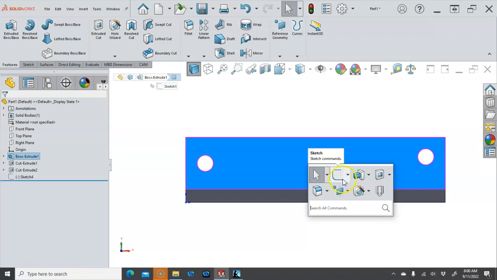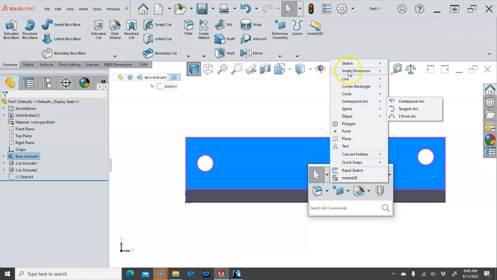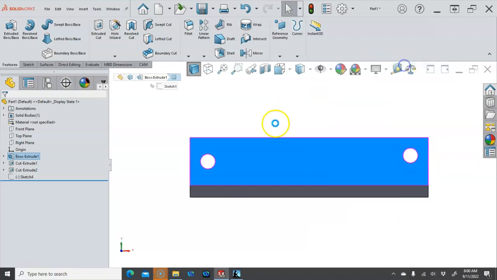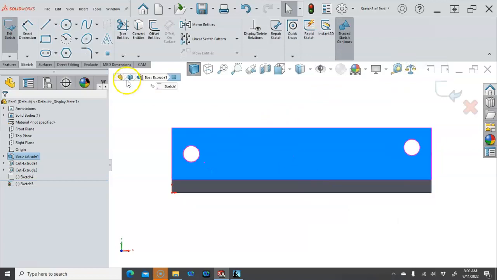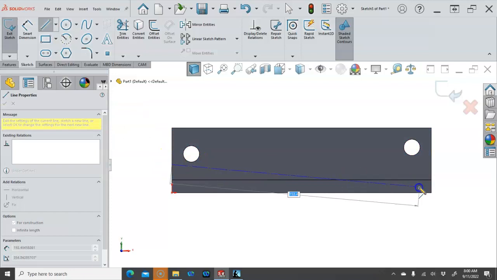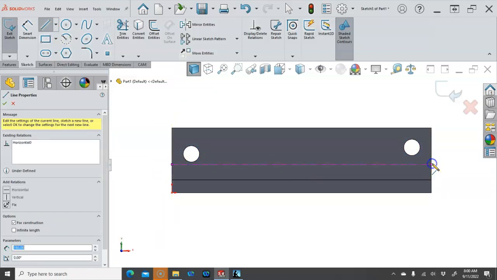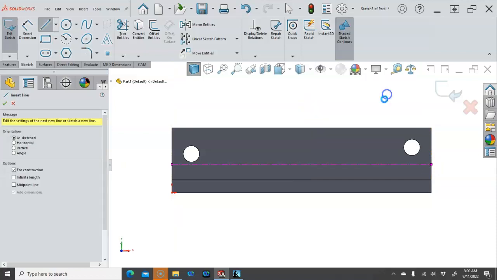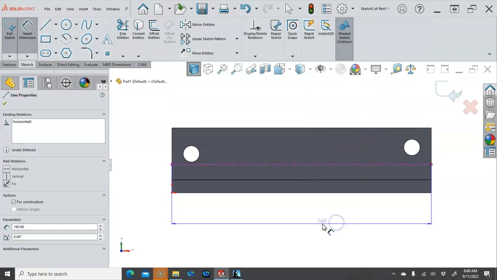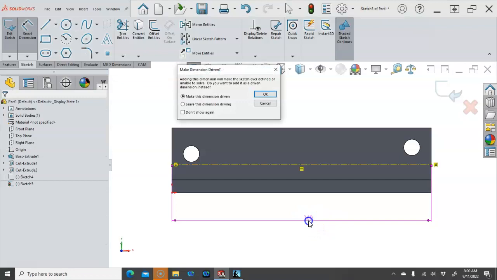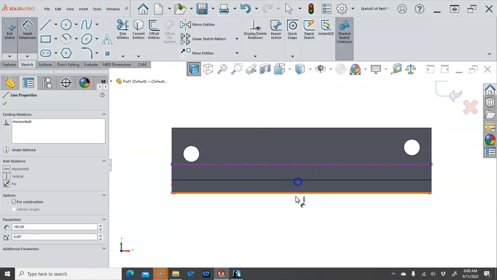Oh, I jumped into the sketch. So center line this time. Go from end to end, looking for the coincidence and the horizontal. And if I wanted to offset or change it, I could. Oh, I needed to pick that.